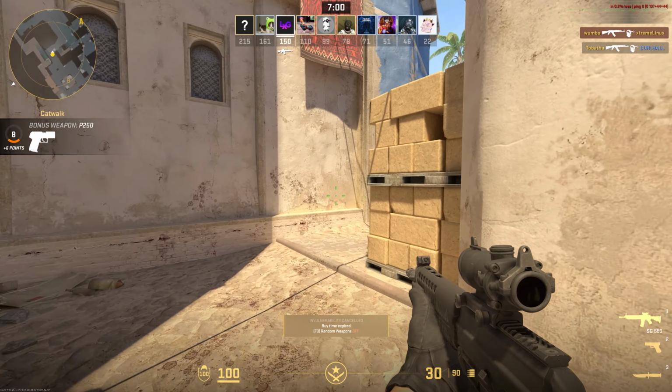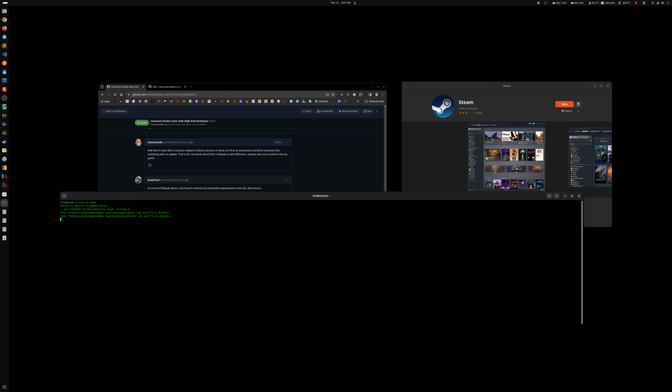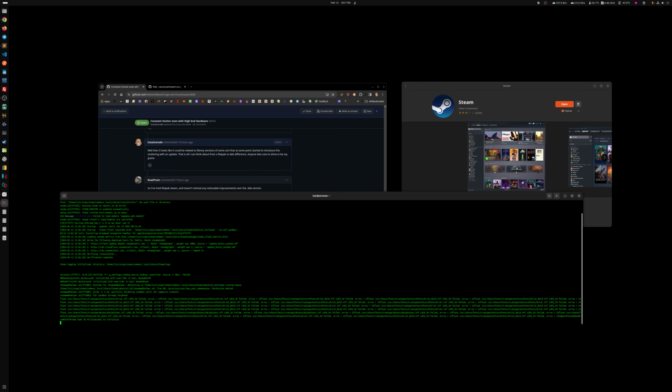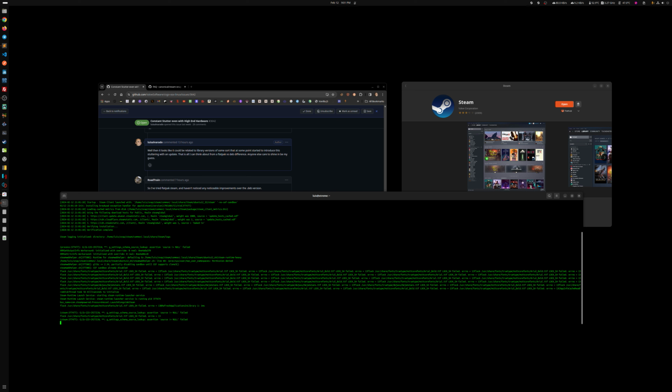Okay, let's jump to the other one. So this was the Flatpak. Now we're going to go to the Snap version. Here I've got it on the console, just a normal Snap, not the bleeding edge one, because the bleeding edge supposedly works with MangoHud a little bit, so I'm just testing the one that the typical user will be using.